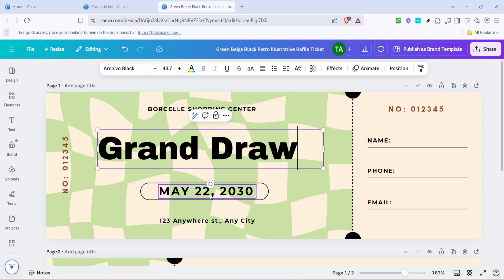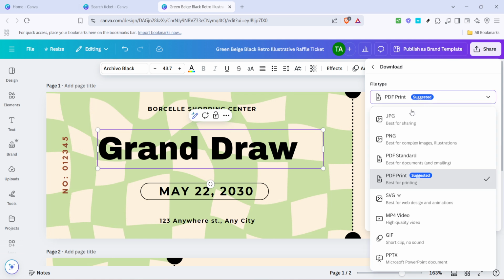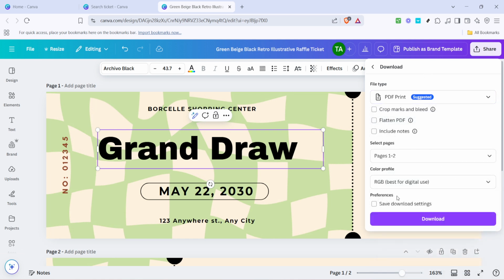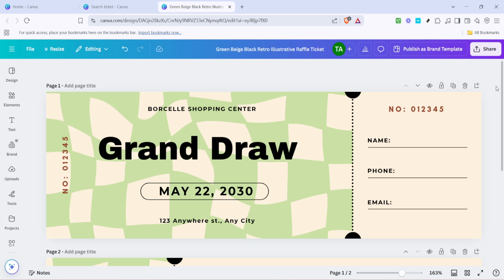Canva provides options to download in different formats such as PDF and PNG, depending on how you plan to use or print your tickets. There you have it, a quick and easy way to design tickets using Canva on your PC. It's a straightforward process, but the result can look highly professional and polished, ensuring your event makes a great first impression.